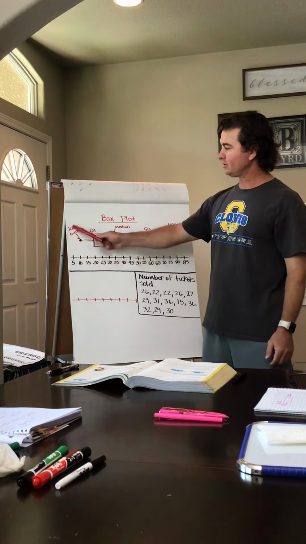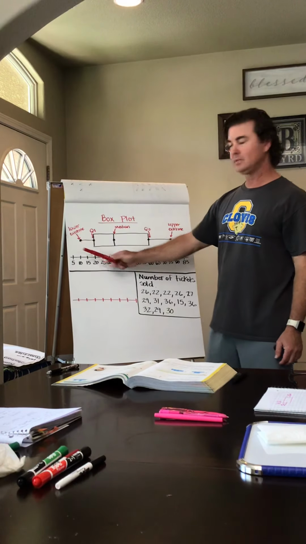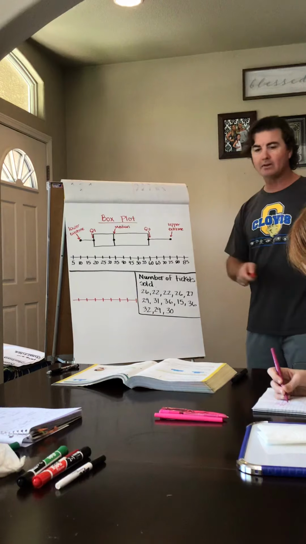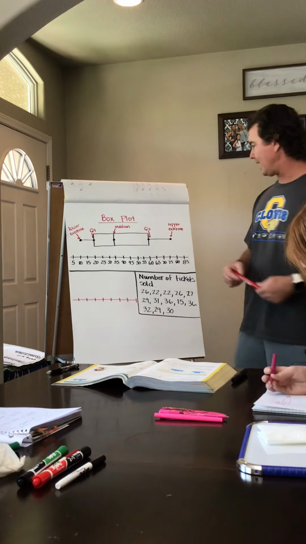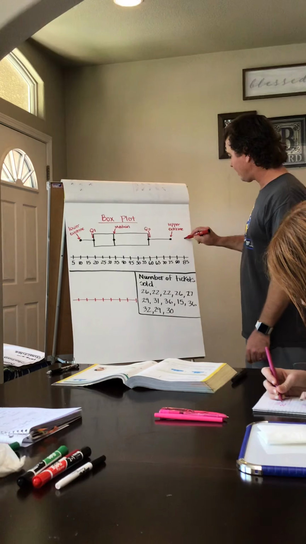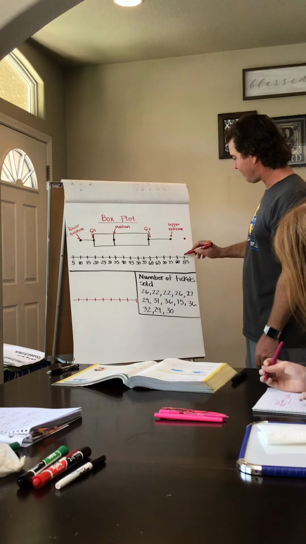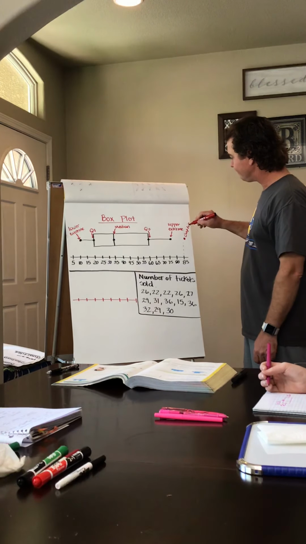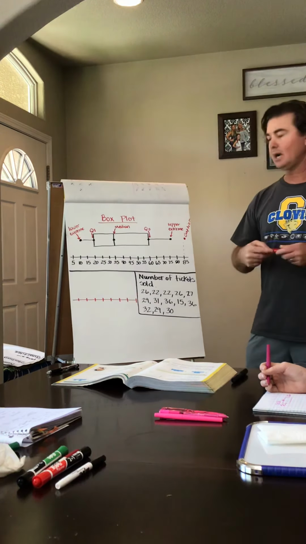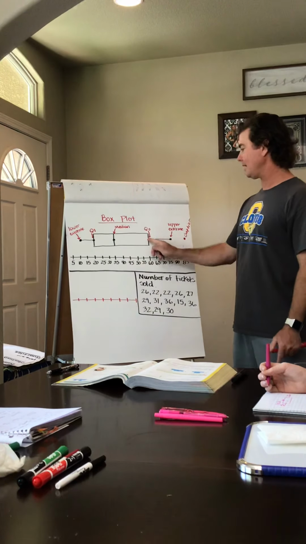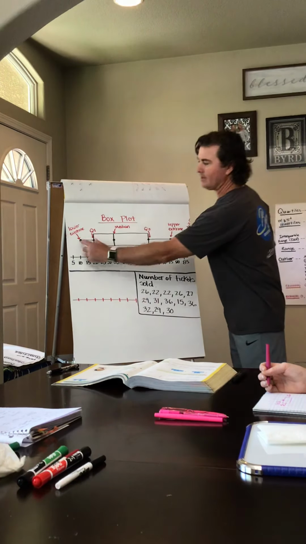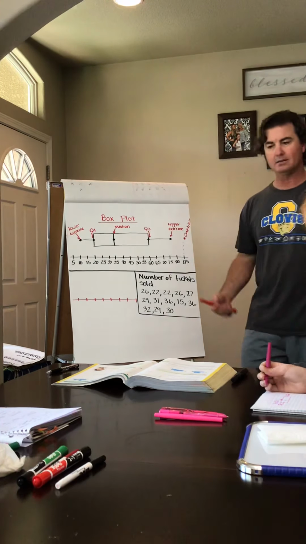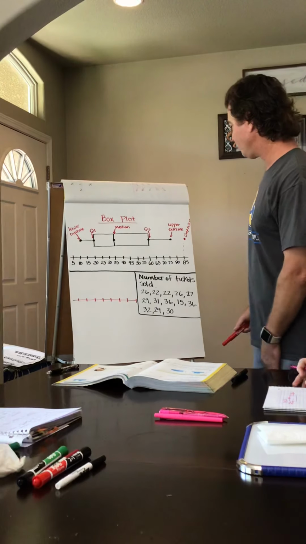Now, this lower extreme is the lowest number in your data set. This upper extreme is the highest number in your data set, but those are not counting outliers. If it's an outlier, you would just put it out here somewhere, wherever it is. Maybe it's 8, maybe we had an 85 in this data set. And then you would label it outlier. Okay? It does not go in your box plot. It is not one of your whiskers. Can you see how these are considered whiskers? They just stick out like a little kitty cat's whiskers, one on each end. So that's why it's called a box and whisker plot.